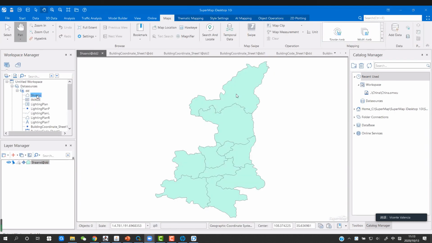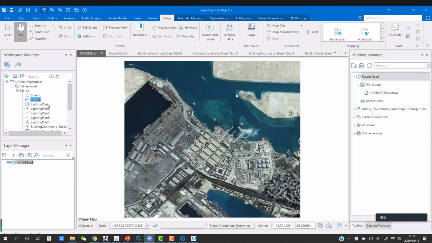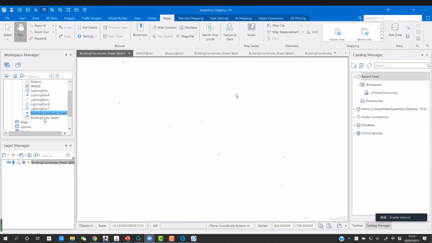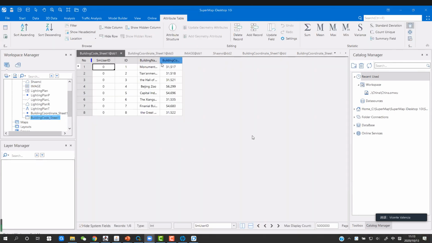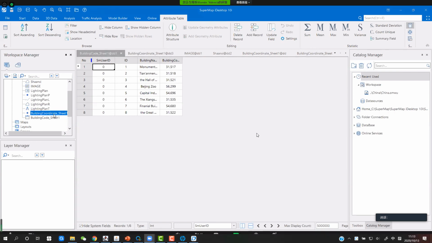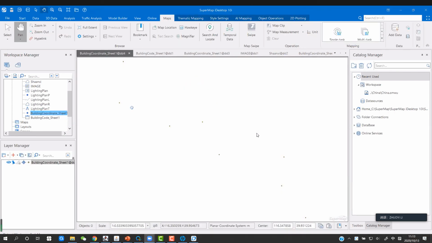The first building automation. Okay. Good. Great. And have you done the last exercise? Import the TIF data.